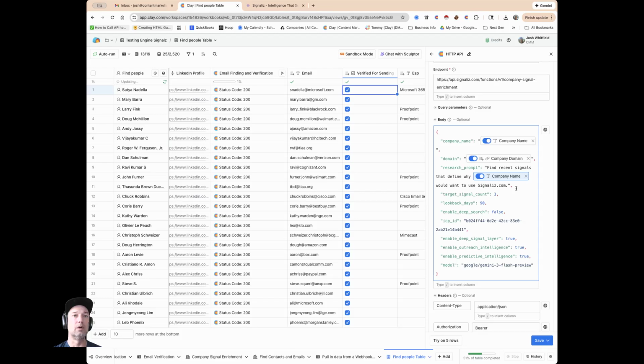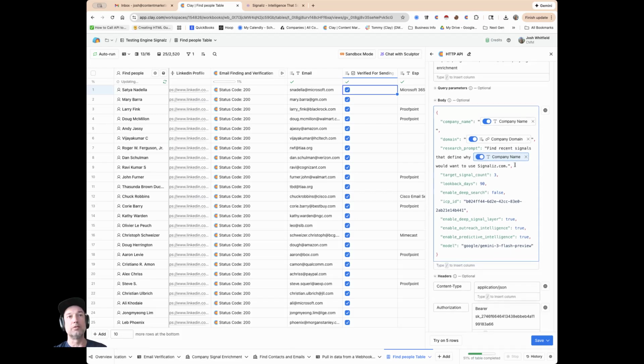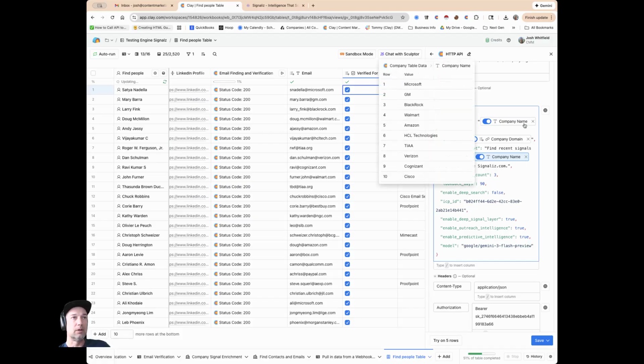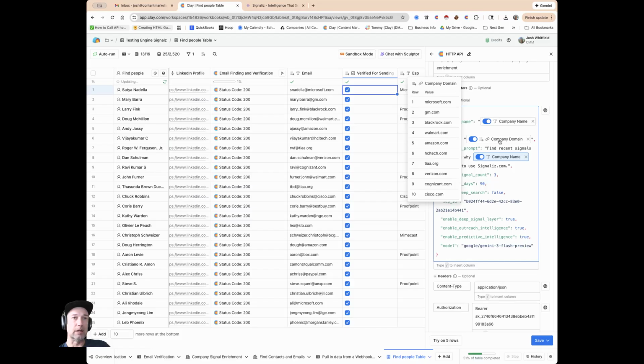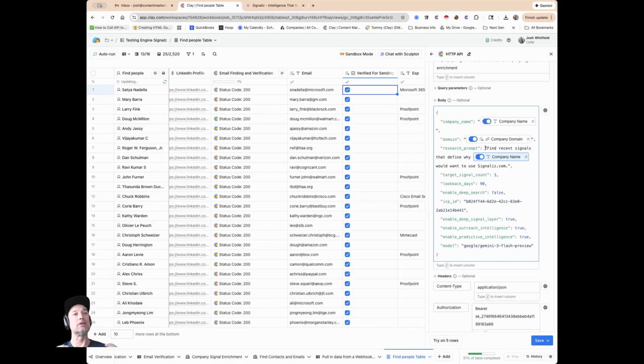All right. And so what do you notice here, right? Number one, you're seeing a couple unique things here. First of all, we're giving it the company name. We're giving it the company domain. And then this is a prompt. So unlike traditional signal tools that would just give you hiring signals or news or technographics, right?